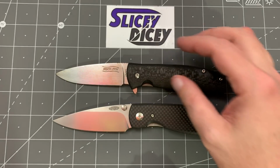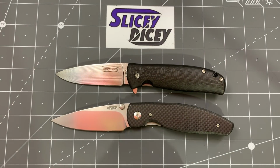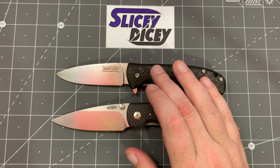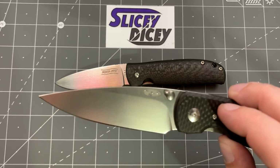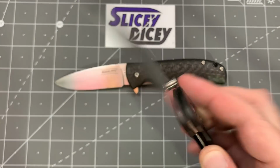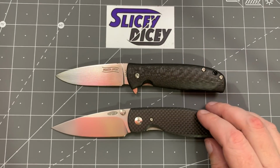This is the most subjective category, so this is one you can just kind of discount if you want to. But in my opinion, I got to call it a tie. I couldn't choose. I really like looking at both of them. If you're a really huge knife nerd, maybe this is more exciting to look at, but this has some knife nerd things too. The way they mill out the logos and stuff just looks nice. Yeah, I got to call it a tie.